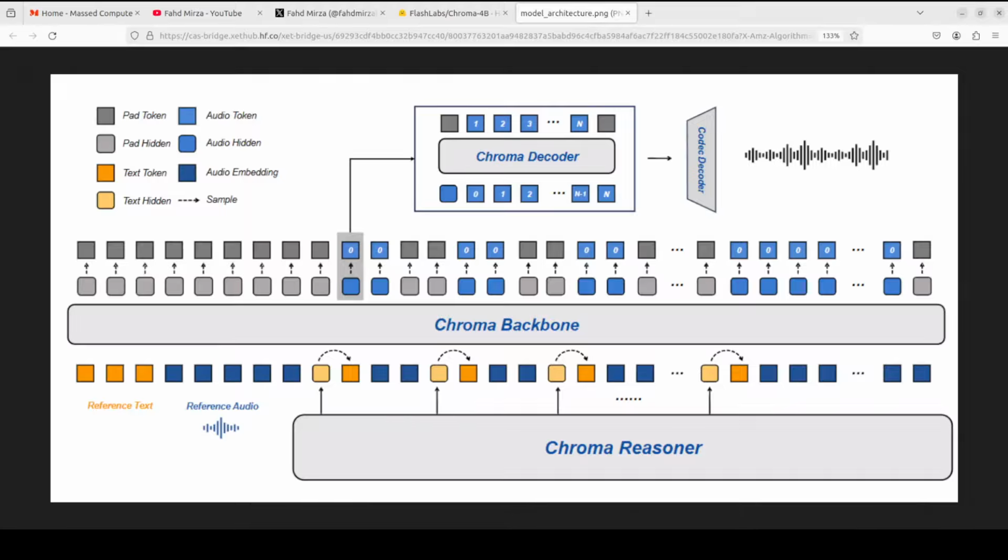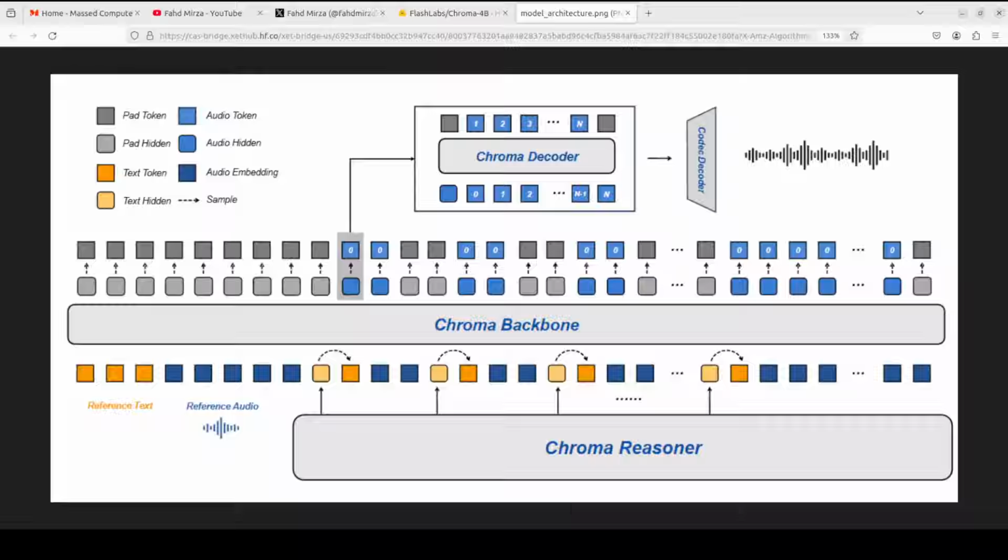There is a reasoner, Qwen based, which takes the raw audio input and outputs the text plus acoustic hidden info. Then a backbone, which is Llama style, autoregressively predicts coarse audio codes using a smart 1 to 2 text to audio token interleaving trick for fast streaming. Then finally there is a tiny decoder which fills in the finer details. And then we have Mimi codec also, which turns those codes back into smooth 24 kilohertz speech output.